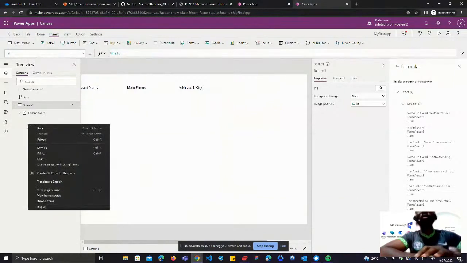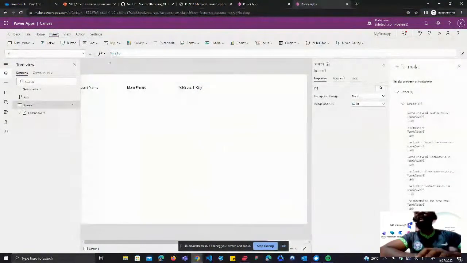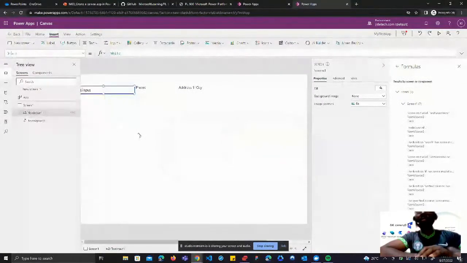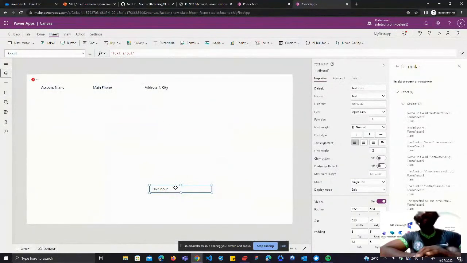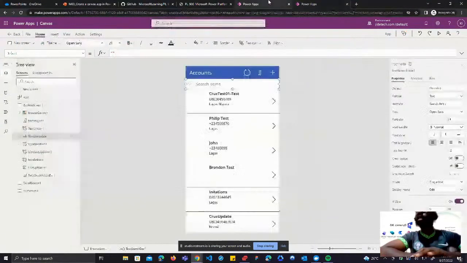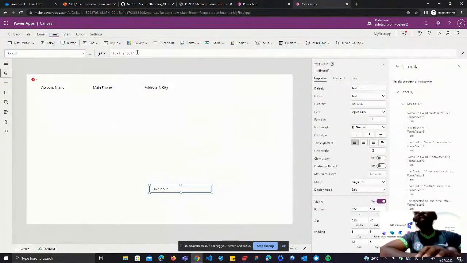Okay. So what I'll do is this. I will go to search items and I'll come back here and put my text box. So I'll come here and put a text input. I'll drag it outside here. Obviously, I'm not really great in UI and UX, but hey, we'll survive. Now, this is text input, right? So I'll go back to this other app and find, okay, what things are defined here? The default says blank. The double quote here signifies that a text is expected. So I go back to this and, okay, default text input, I'll put it as blank.